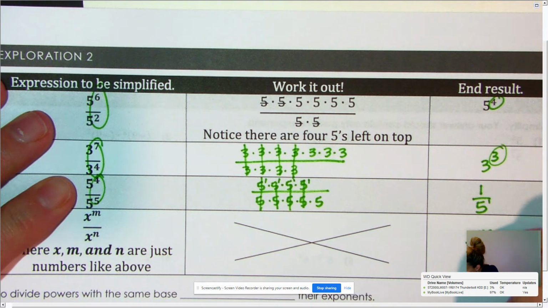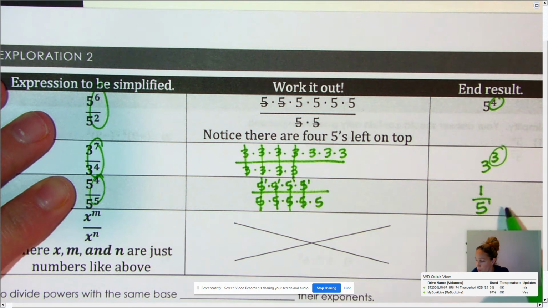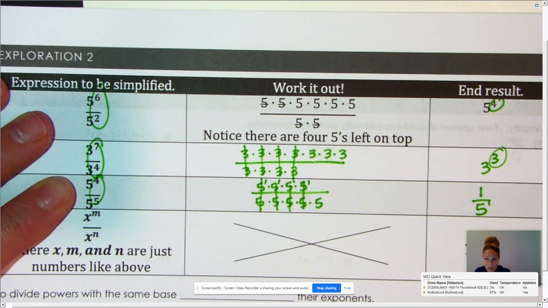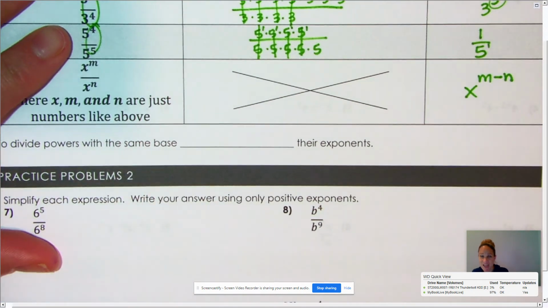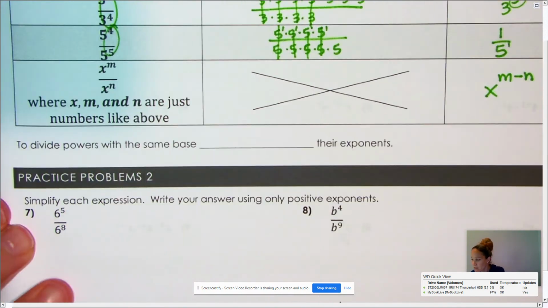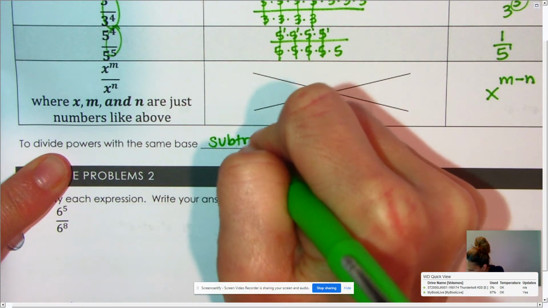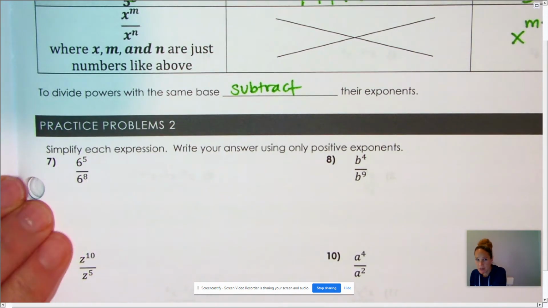to the m minus n. And technically this is like 5 to the -1 because we subtracted, which if we wrote it with positive exponents, it would be 1 over 5 to the +1. And remember, when we have exponent 1, you don't really have to write it. If you've got 1, 5 there, it's implied that it's an exponent 1. Okay, oops, and I just realized that is behind my little camera. All right, you guys, so when we divide powers with the same base, we subtract their exponents. Okay, so let's look at question number 7.